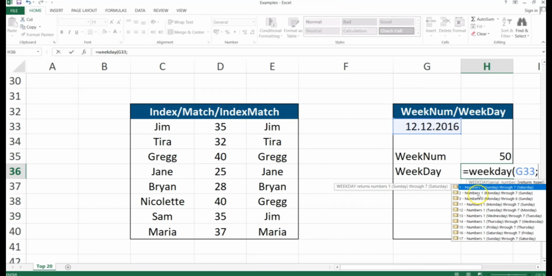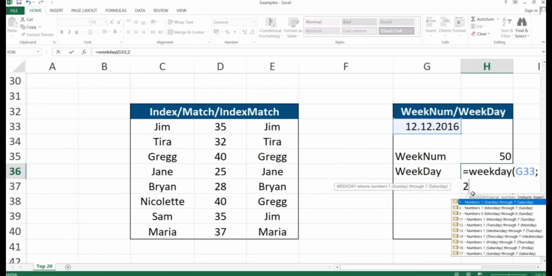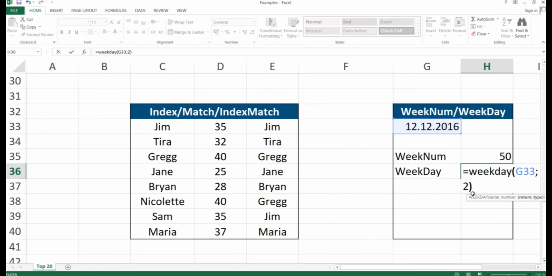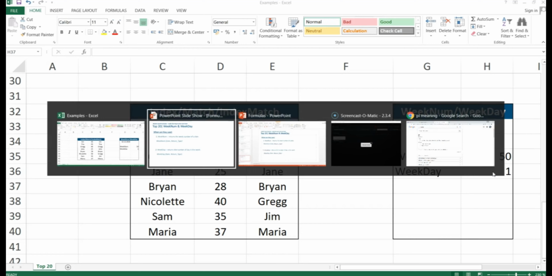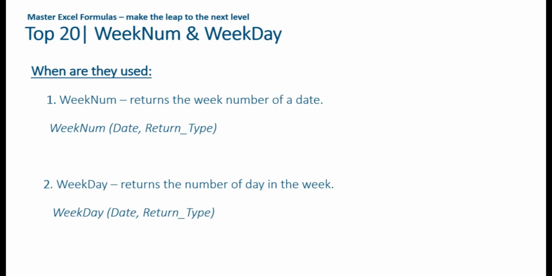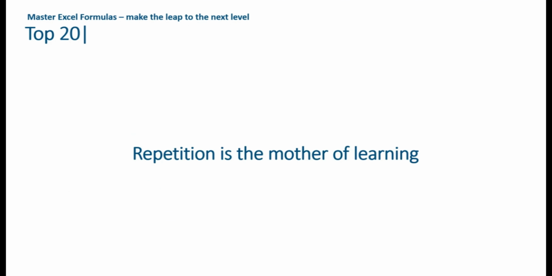I want to select Monday through Sunday, so I can go, let's say, with option 2 in this case, and this is what I get, which basically means that 12th of December 2016 was a Monday.